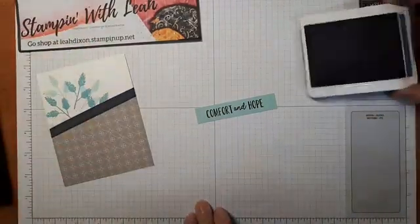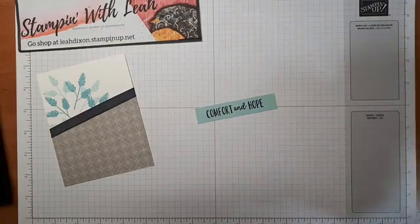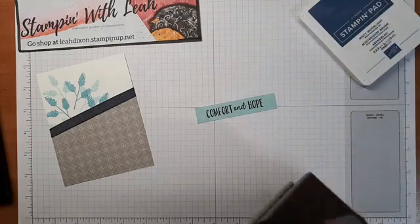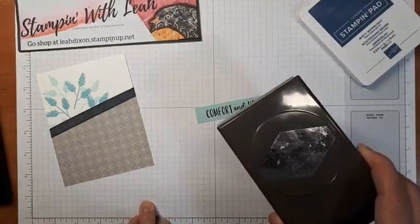All right, and I can put that away for right now. And now you can grab snips to trim the ends, or you can do this my absolute favorite way, which is the tailored tag punch.